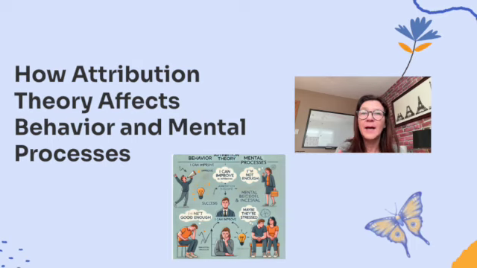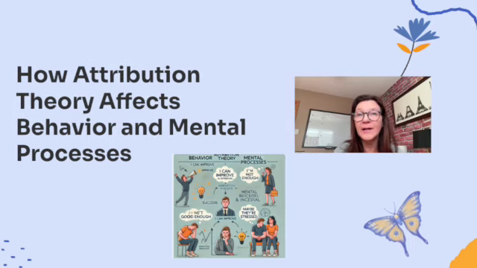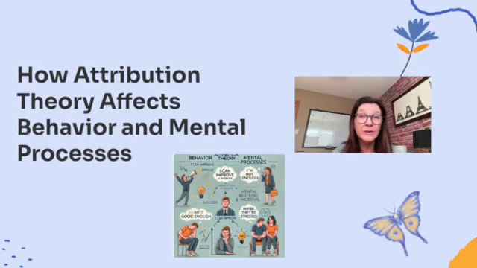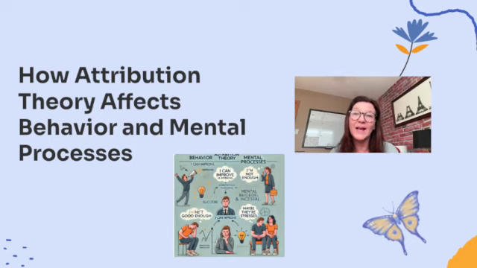So why is this important? Attribution styles influence our behavior, whether we persist or whether we give up. They also shape our mental processes, and they affect how we see ourselves and others. By understanding attributions, we can challenge negative thought patterns, build resilience, and approach relationships with more empathy and fairness. So, the next time you face a challenge or you observe someone's behavior, pause and reflect. Am I focusing on internal traits or external traits? And how might reframing my attributions help me respond better? Attributions shape how we experience the world, and understanding them helps us improve our lives and our relationships.